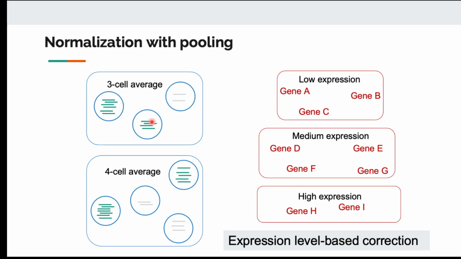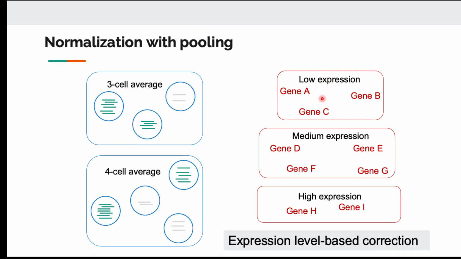Some people said that maybe we have too many cells and we have a lot of signals. Why don't we combine some of them? So this will be like a local average. You combine 3 cells together and compute the average. You combine 4 cells together and compute the average. This will help because when you combine multiple cells, you combine a cell with no detection with a cell with measurement. When you average, it's going to remove the zero. You get some numbers instead.